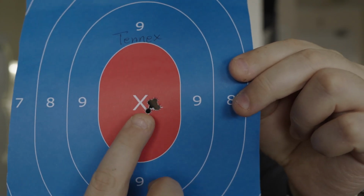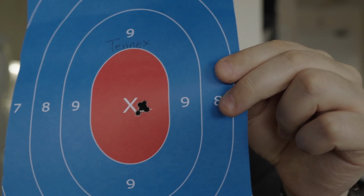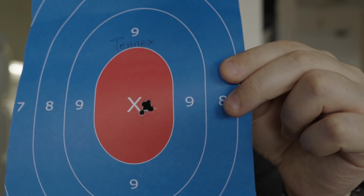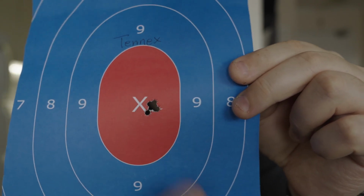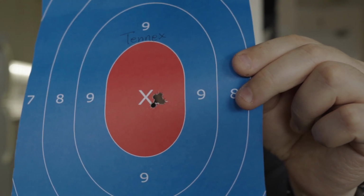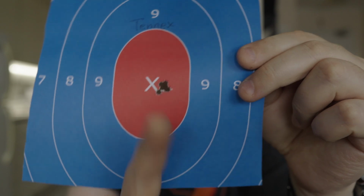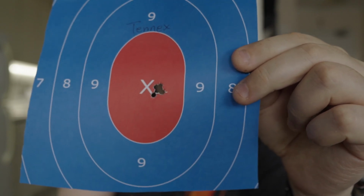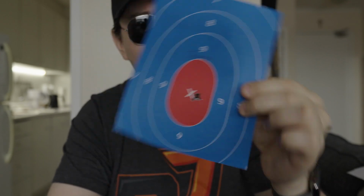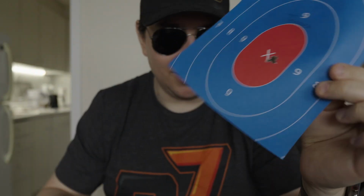We've got a little tiny straggler down there, still made contact with the rest of the group, so not too bad. We'll just go ahead and count that as a full group. But we've got basically all the other 4 right there, just all hanging out together in the same little spot. And again, I could probably fit my fingernail over that. Very tiny little group here. Obviously this is not the target I was using. It is the target I was using, but the target was quite a lot larger, is what I wanted to say there. I've just cut them up to make the video a little bit easier to deal with.